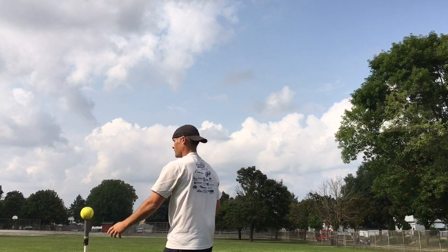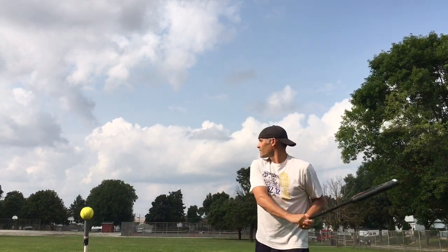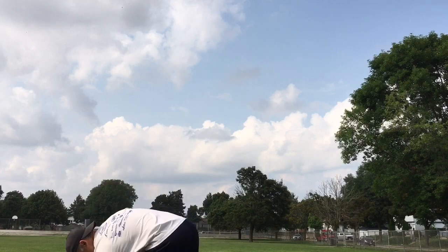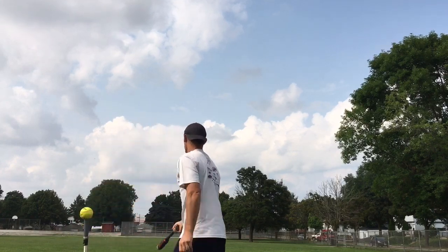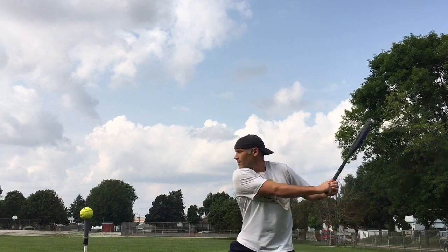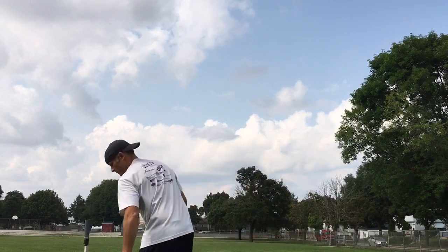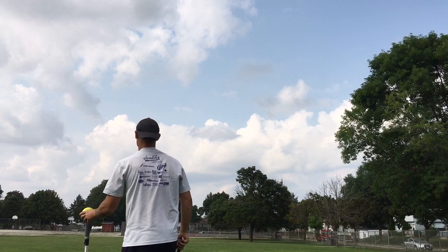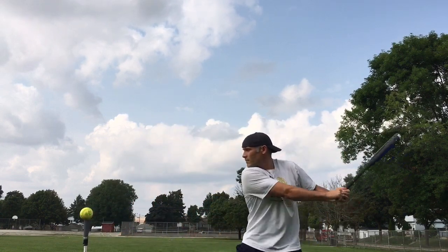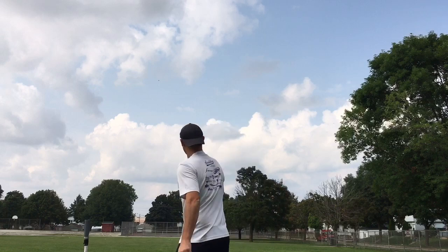For $150 brand new I was very impressed with the pop of this bat. It definitely got better as I went along, but even right out of the wrapper I was pretty happy with it. What I couldn't figure out in my research was whether this is a 2017 or 2018 bat — the website makes it look like it's 2017 but they're obviously all new on the website.